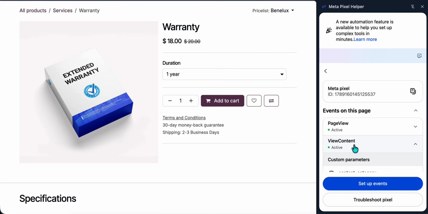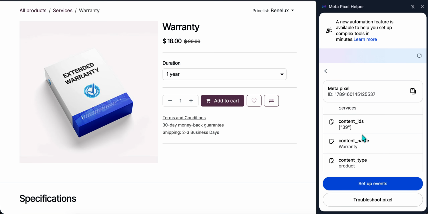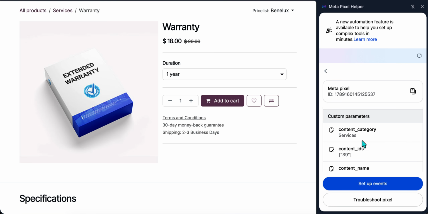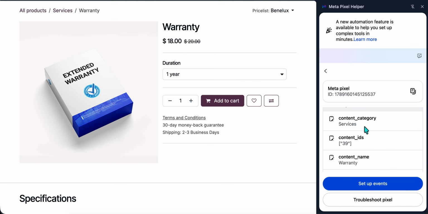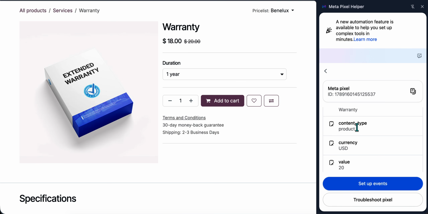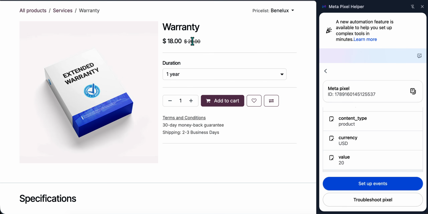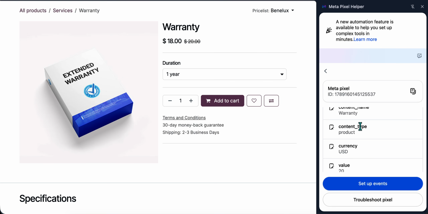In view content, you can check which values are sent to the pixel, like content category, service, content ID, content name, content type, currency, and value. Value means price. This price is sent to the pixel.